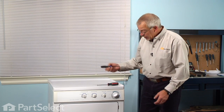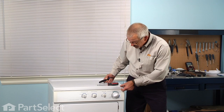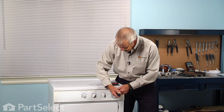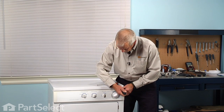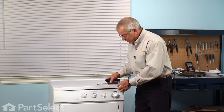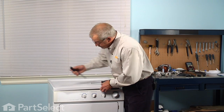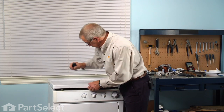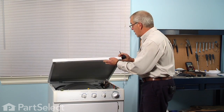Now next, with a putty knife, we'll go in between the top panel and the front panel. About 4 inches in from either side, there's a spring clip. Just press the clip and it'll lift up on the top. Then we can hinge that top upwards.